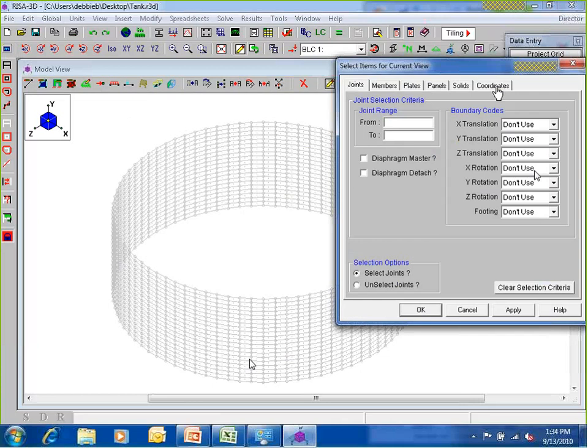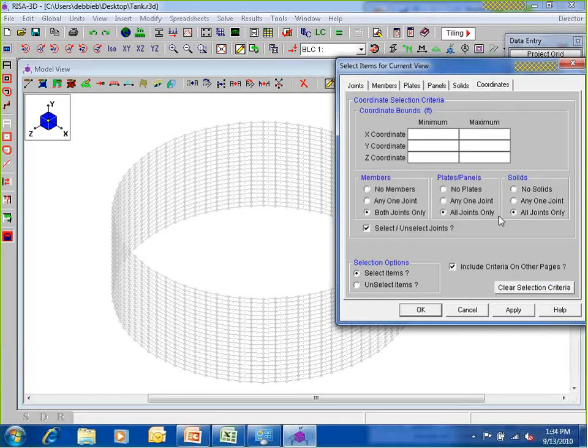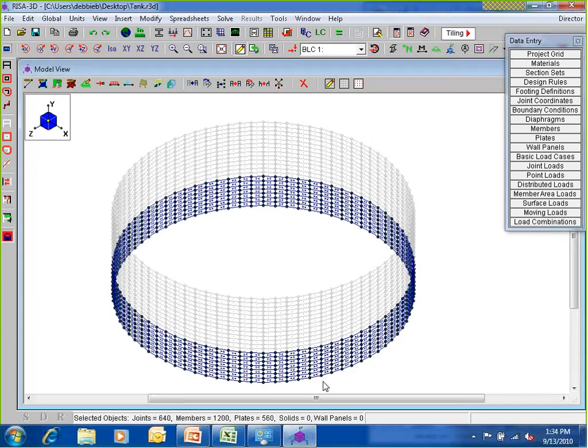If I go over to coordinates, I can choose a maximum coordinate of 7 feet, so it's only going to select everything up to a maximum of 7 feet. I can select the items, say OK, and everything below 7 feet is now selected. That helps me identify just that lower plate level.